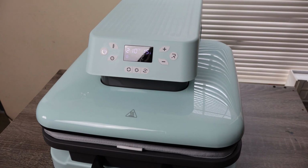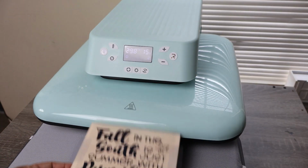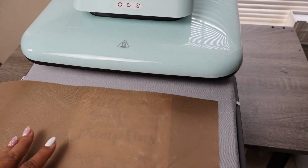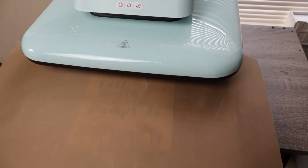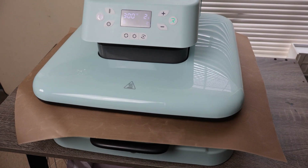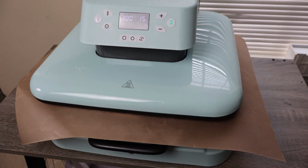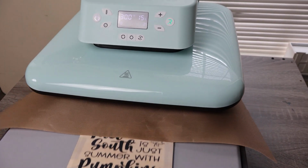And then the first thing I'm going to do is do some HTV vinyl on top of this wood sign. It says fall in the South is just summer with pumpkins, because it totally is. I'm in Georgia, and it's always hot and humid. Anyways, once I set that down and put this cover on top, this comes with the heat press. I just used that because I didn't have any more brown craft paper to put over it, and it worked perfectly. Then I just placed that in, closed my tray, and then it automatically presses down.